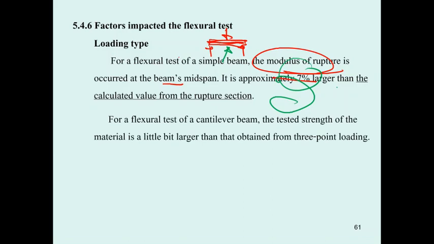The flexural test for cantilever beam, you know cantilever beam, right? The cantilever beam is going to be the beam like this. We didn't test this cantilever beam. I never did. Okay, it's going to put the force here. What we have is the tensile strength. Tensile strength, usually the yielding stress, is larger than that obtained from the 3-point loading. That is because of what? Because the failure of this occurs at the support, and this is fixed. Okay, when this is fixed, it can take larger stress, so the force that causes the failure of the cantilever is going to be larger than those from the 3-point loading.